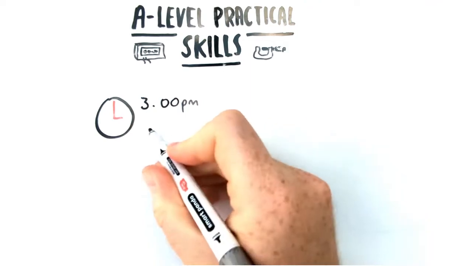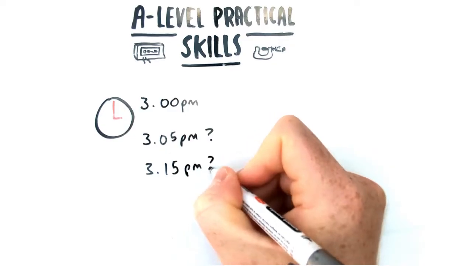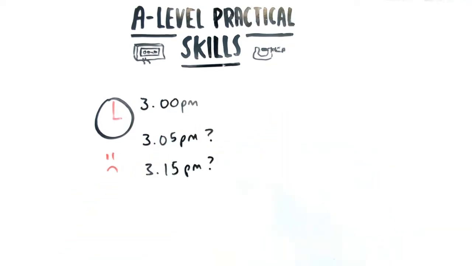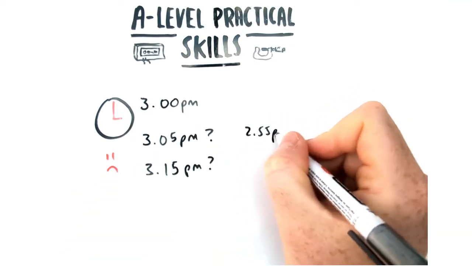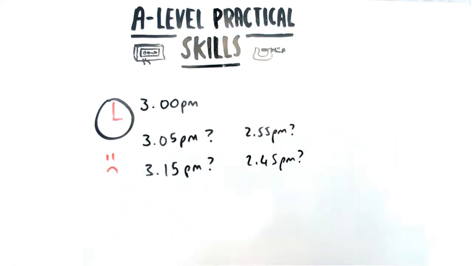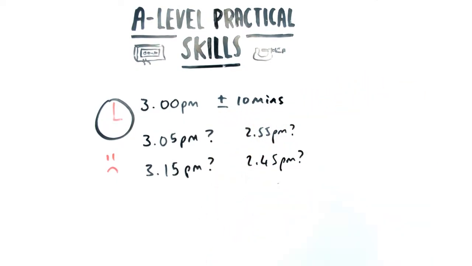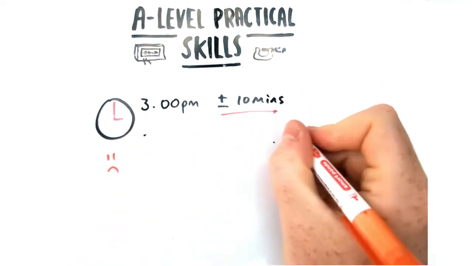If you're meeting a friend at 3 o'clock, how late would be too late for them to show up? Would it be annoying if they were 15 minutes late or about 5 minutes late? Equally, if they were a little bit early, would that be weird if they were a quarter of an hour early? So let's say, for example, you wouldn't be annoyed if they were 10 minutes late, and it wouldn't be weird if they were 10 minutes early. So in that case, you'd say 3 o'clock, and really it's plus or minus 10 minutes.